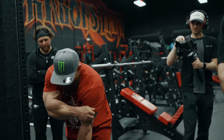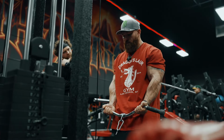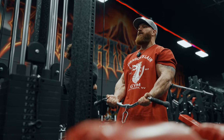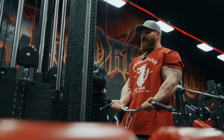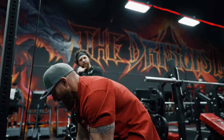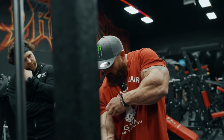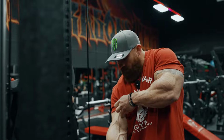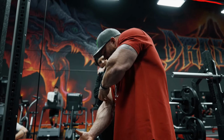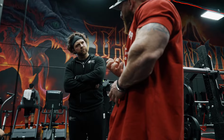All right. What are we going to do here? This is the easy bar. Full extension to your lap. Up again, side squeeze. So this is going to be easy and light, but we're going to make it hard. Imagine as you're contracting, you're contracting that muscle up, okay? So relax. You're thinking that you're pulling this muscle all the way up and every bit of fiber that's in there.